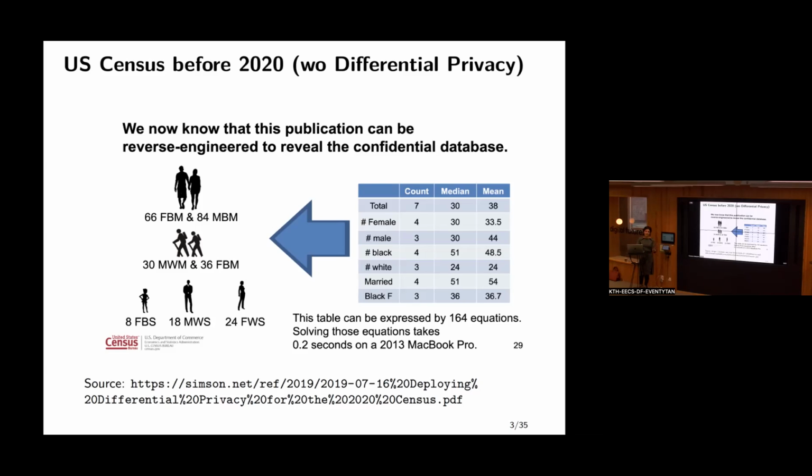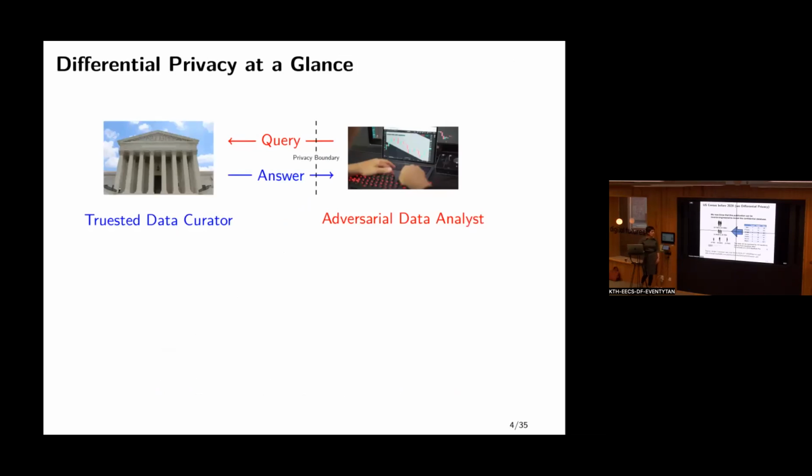So differential privacy is one solution to address this situation and enhance the privacy of individuals in data sets. I just want to provide a very high-level view of what differential privacy is doing. The main premise of differential privacy, as proposed around 2006, is that there is a central data curator, for example, the US Census Bureau or some other government agency, having a large data set with a lot of data about people.